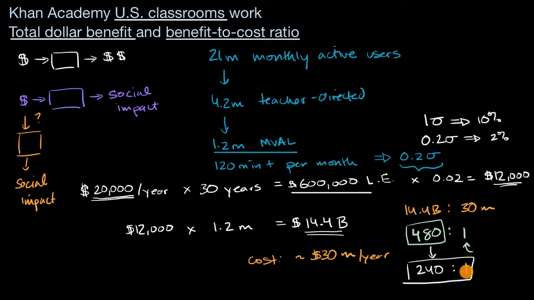Now, to be clear, it's impossible to have an exact measure of total dollar benefit, and it might change based on new information we get. This was based on the 0.2 effect size or 0.2 standard deviation improvement, which so far we have seen in math at the monthly very active learner level. We need to do studies on that in English and language arts, in science, and actually in various grade levels in math and in various use cases. So there's a lot of work to be done. But even if that number is safely between 100 and 1,000 to 1, it is a very, very high benefit to cost ratio.